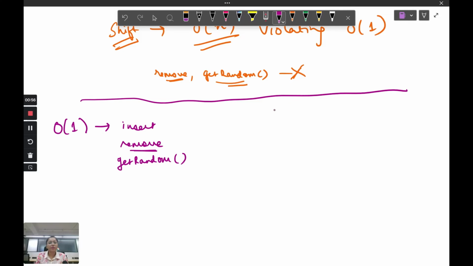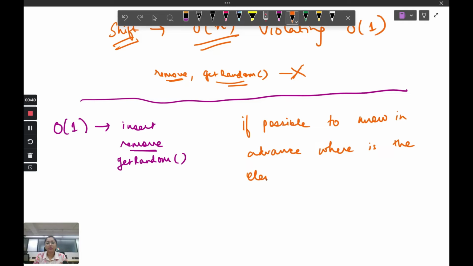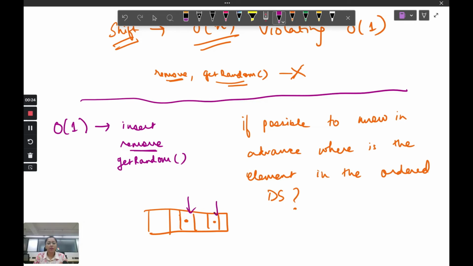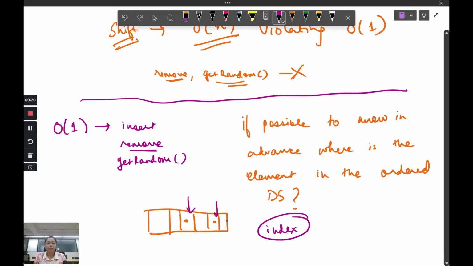If I try to remove something from the middle or from the beginning, if it was possible to know in advance where the element is in the ordered data structure. Like when I say that I have an array, I want to remove something from here or something from the middle. Now, if I knew in advance that this is the index, then I could have just gone to that index and removed it. Instead of trying to shift the elements, I could have gone to that index, removed that element, and replaced that with some other element.